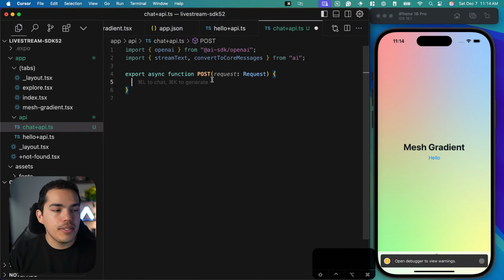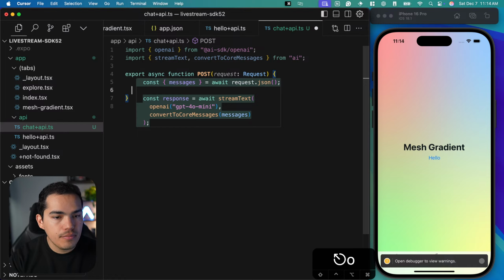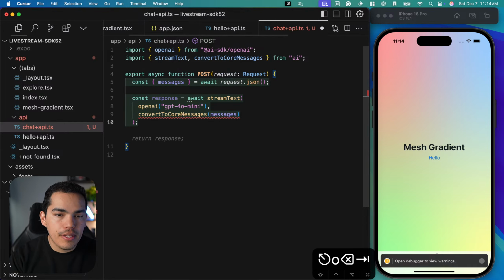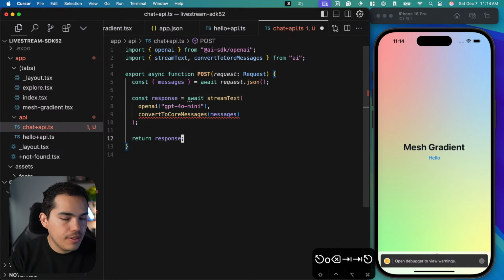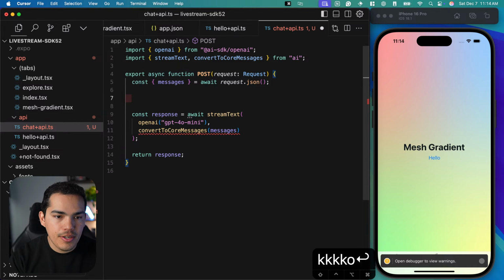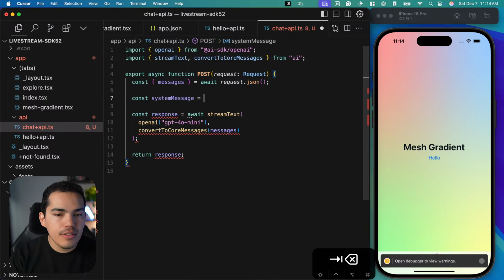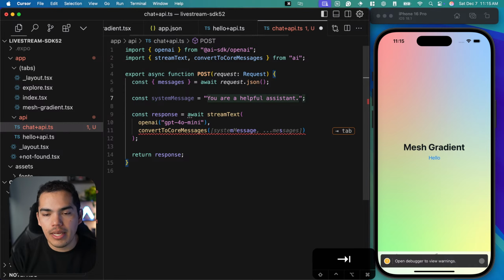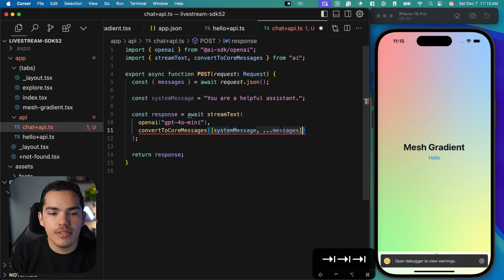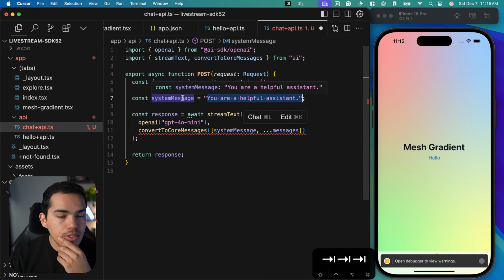Yeah, I think we can simply say, we can prepare a message in here, like a system message. This is just a string that you can use to customize the behavior of your AI bot.